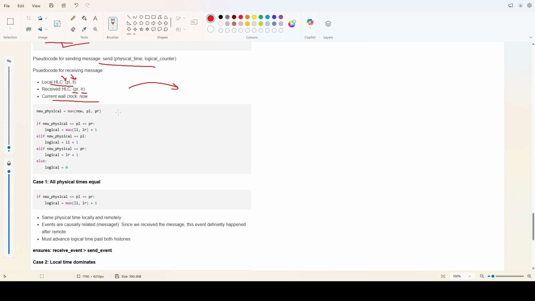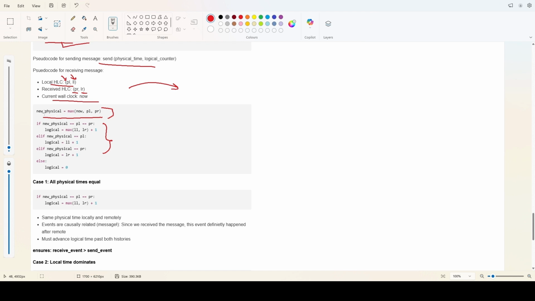So now we see here that new physical is the maximum of these 3. This is the code which I'll break into pieces and explain different parts.